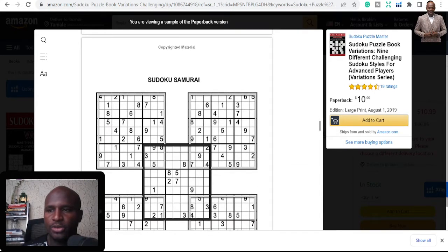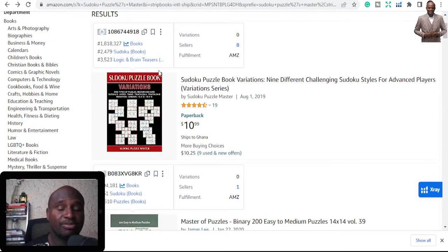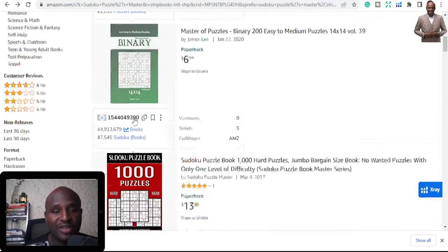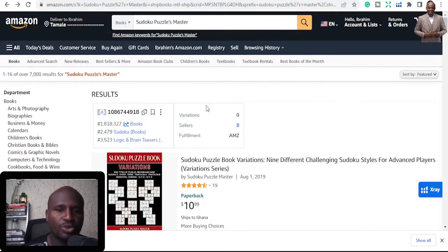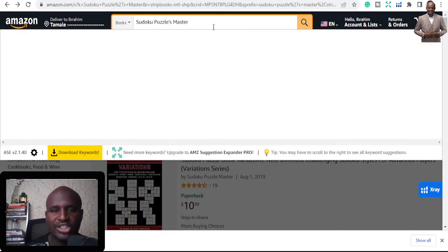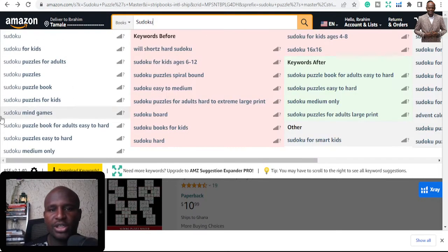So these are all niches you can look at to expand your business. My aim is to give you more niches, and your work is to do your own research, figure out how to do the content in terms of interior, and put in the covers. Make it simple — don't do complicated things. Those people doing simple books with simple covers on Canva are making sales. Use Amazon to do your keyword research and the suggestion expander will expand a lot of things for you.